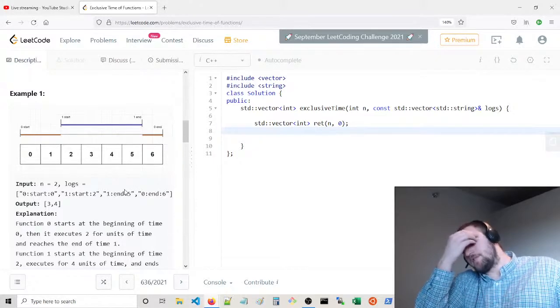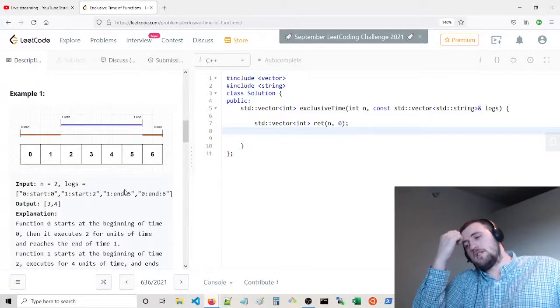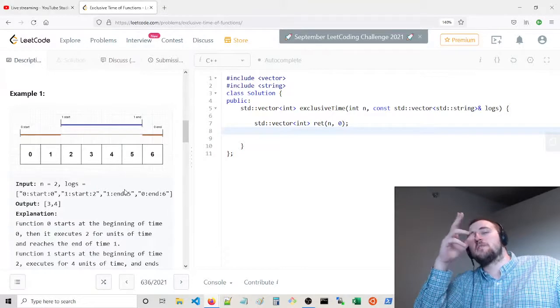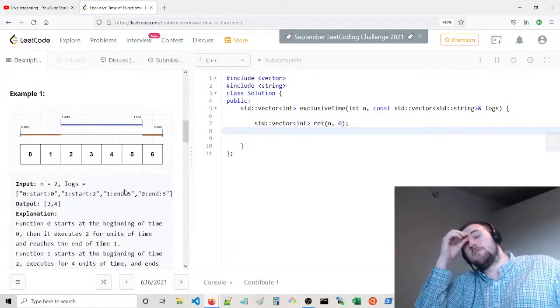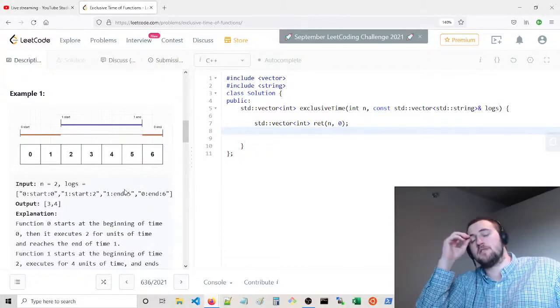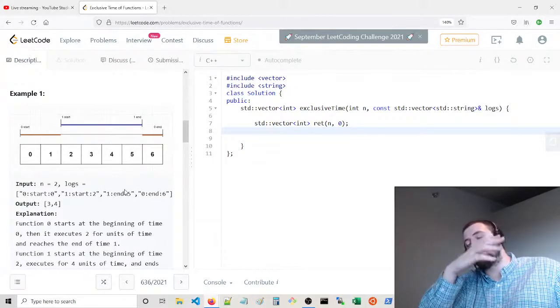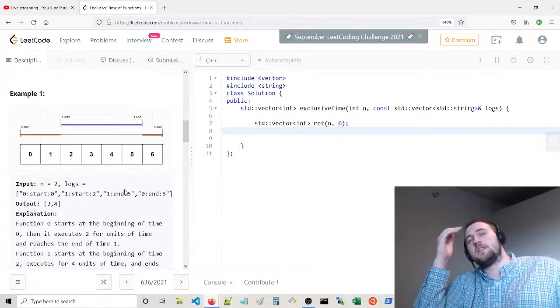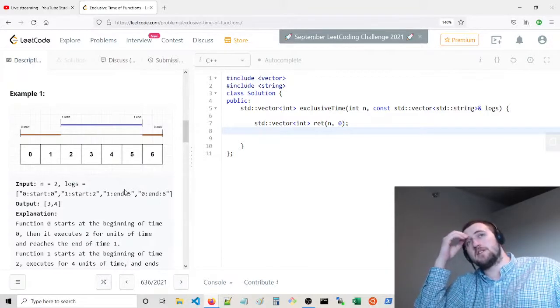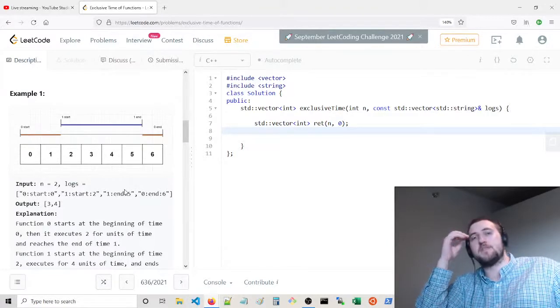What's weird about that too is you can end a process, and that's also kind of illogical, but technically could happen if you have not a recursive call, but function 0 and function 1. Function 0 could end at the same time function 1 ends, or function 0 could end before function 1 ends. So function 1 starts, function 0 starts, function 1 starts, and then function 0 ends. Presumably we want it to end after function 1 ends, but it could actually have ended before function 1, and then what do we do in that case?